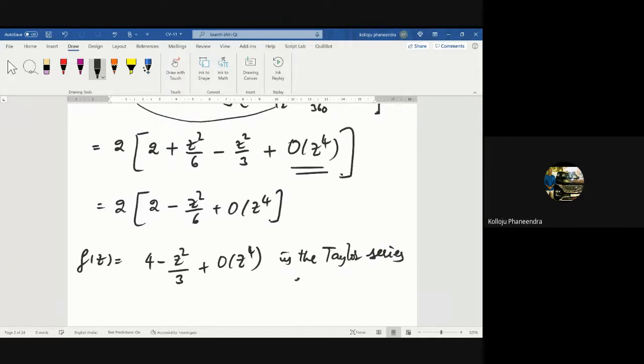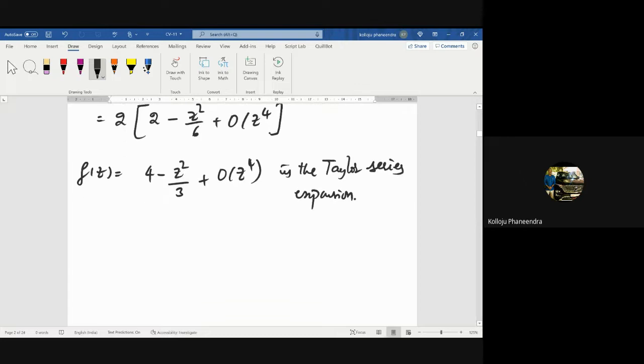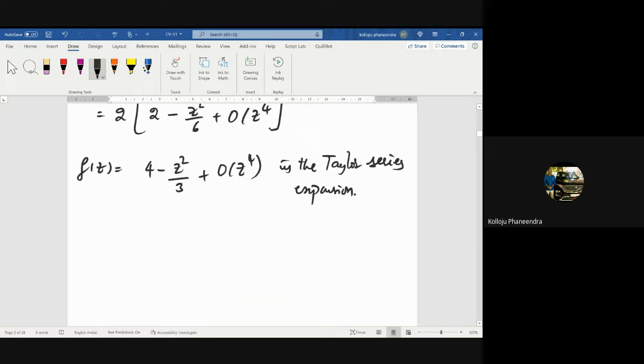This is the Taylor series expansion. When we follow this procedure, the point is given, and if I substitute that point in the function and it has 0 by 0 form, then you can utilize the Taylor series expansions of the known functions in the given function. That is sin z, cos z. I have utilized that. And now to find the radius of convergence.